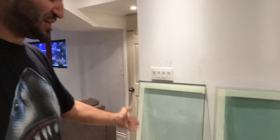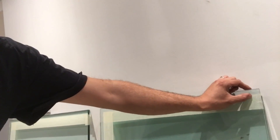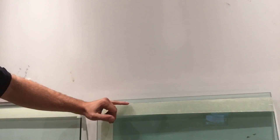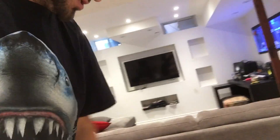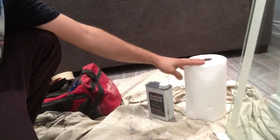We're just getting started. I just finished cleaning all the glass, putting the tape on it, and spacing it to the thickness I need — approximately three-quarters of an inch — which leaves a half inch for the other piece of glass that rests there, plus less than a quarter inch of silicone gap on the inside. Here's the acetone I've been using to clean the glass with paper towel.